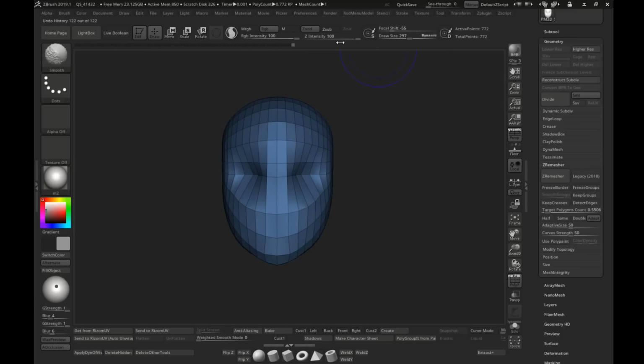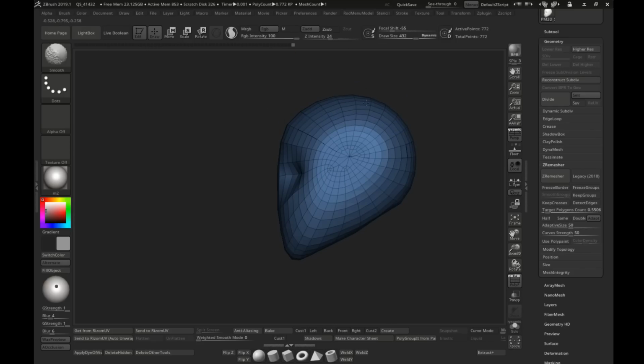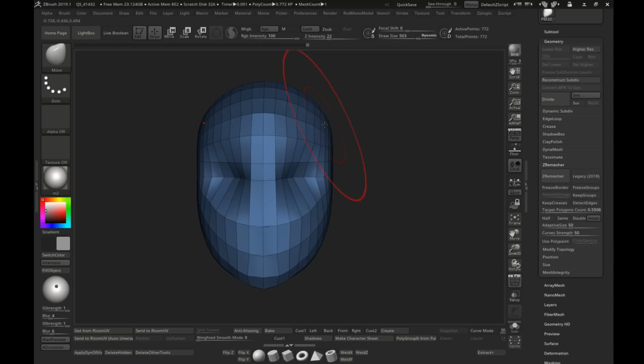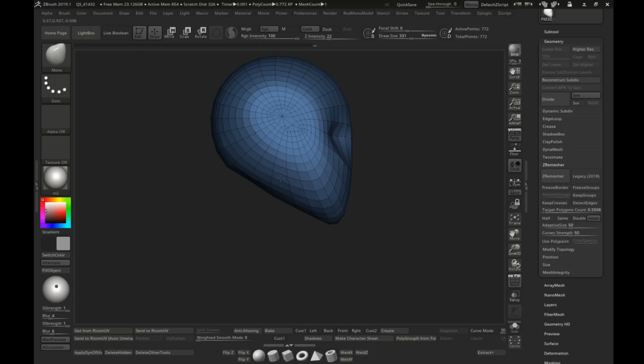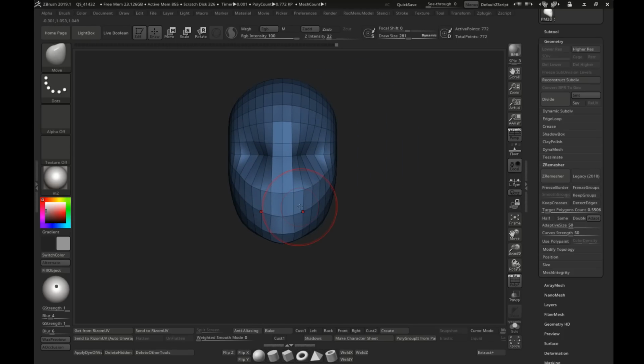So I'm going to drop the intensity of the smooth brush down a lot more, and you can see that now we're maintaining a lot more of the surface, while still being able to smoothen out a lot of these artifacts in our geometry. Now, why is that important? It's because the geometry is going to determine where our anatomy is going to be, and we need to know how to average it out and keep it nice and uniform, because it also affects the shading when you start to subdivide.